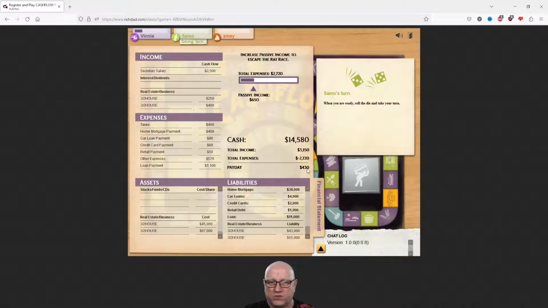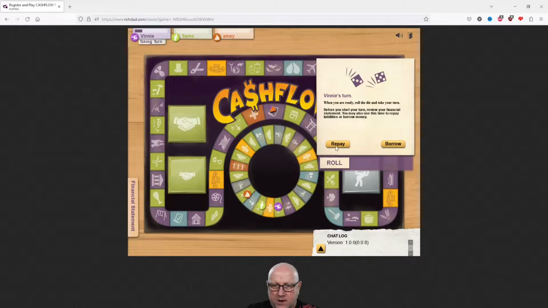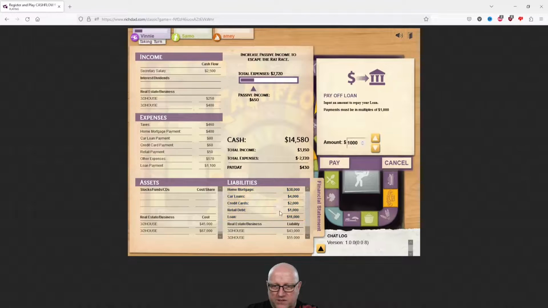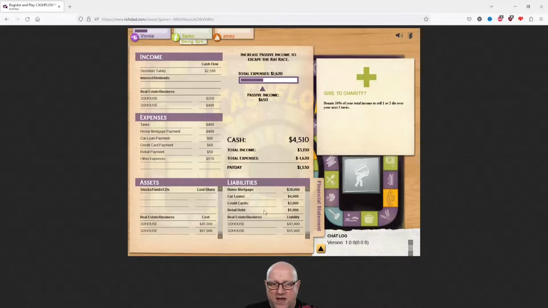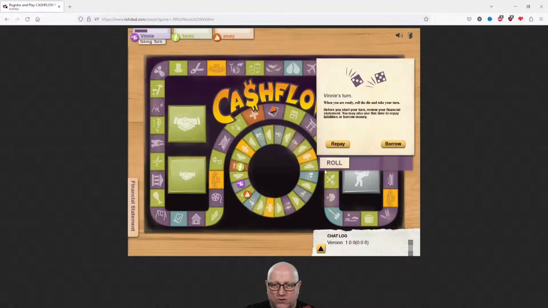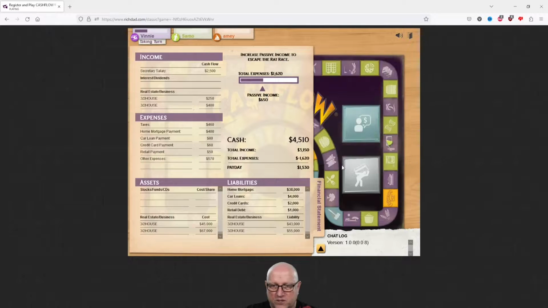We've got 11,000. We could pay that off. Okay. Got a little bit of money coming in. We've got 14 grand. Okay. I think we might go for some small deals here. We'll repay this for now. This will not put us on the threshold, but it will boost our payday massively. We've got $4,500, and we don't really owe anything apart from these original things that are on there. We're going to go for some small deals.